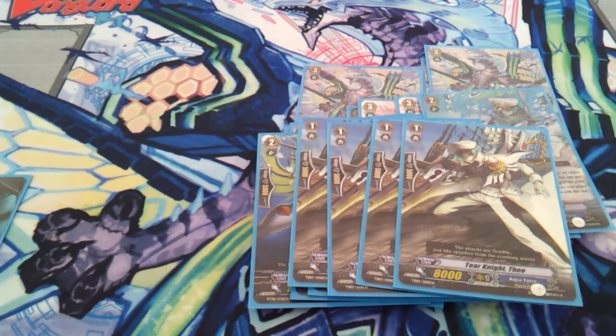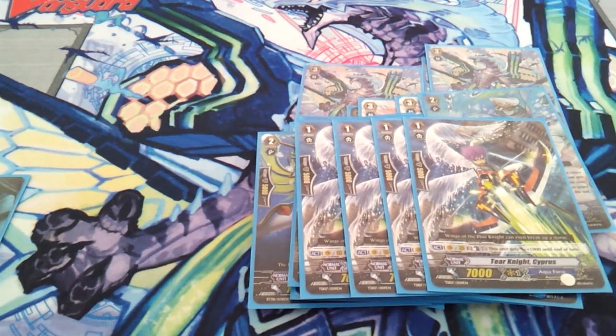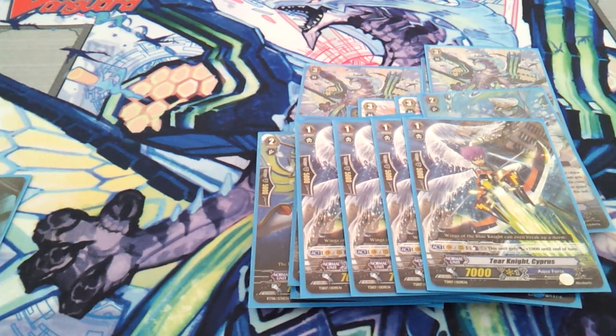Next one, I run 4 Tin-Eyed Kypris. Kypris is a good card in this deck, especially when you don't really use that many counterblasts in this deck. The only counterblast you need is for your starter and for Hydro Hurricane Dragon. So you can beef him up to 9k and 8k. Counterblast 1, he gets plus 1,000. So he's pretty good in this deck.